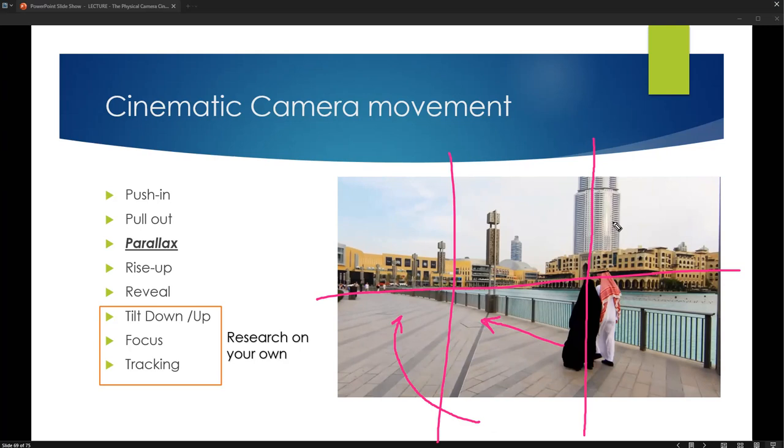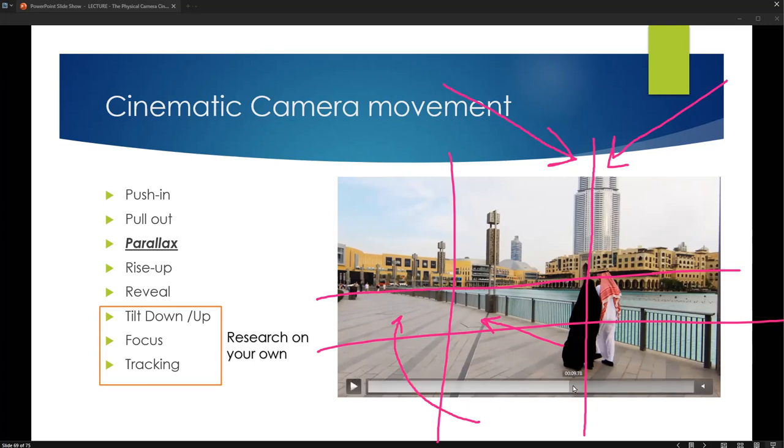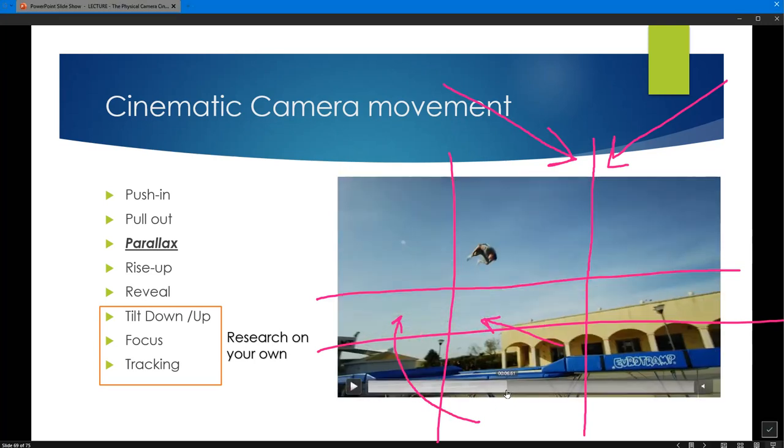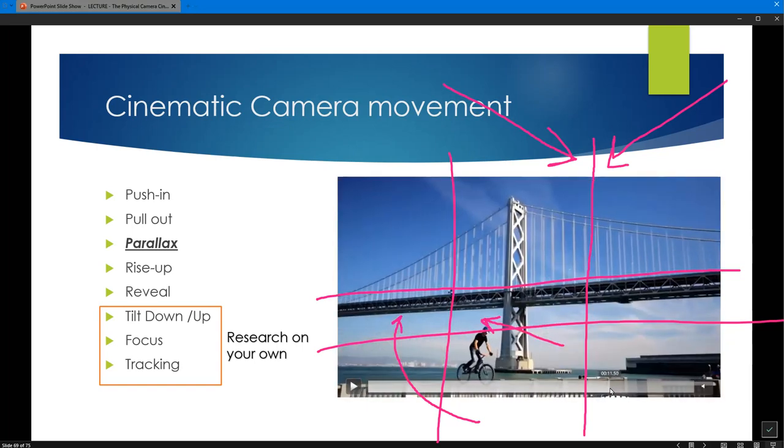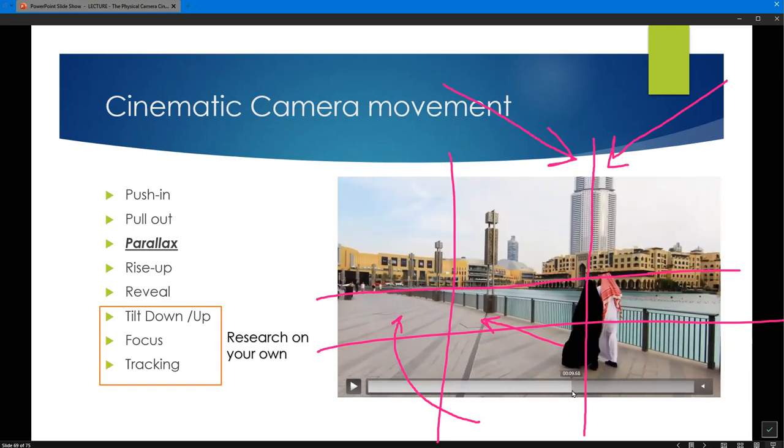Do they stay in the bottom third or something like that? Well, in this case, it's not about the lower or bottom third, but they stay on one of the thirds, right? So even though the camera is moving, they generally stay in this third.